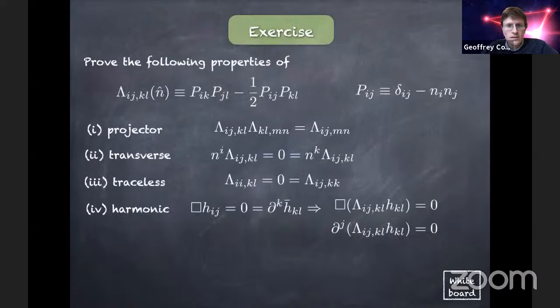So let's prove this. Let's try to prove all this. So here is the projector, and let's try to prove it's a projector. It obeys this condition: that it is transverse, traceless, and if we start with a harmonic transverse perturbation, it will remain harmonic and transverse. Otherwise, it will just break what we built. So it has to be true as well.